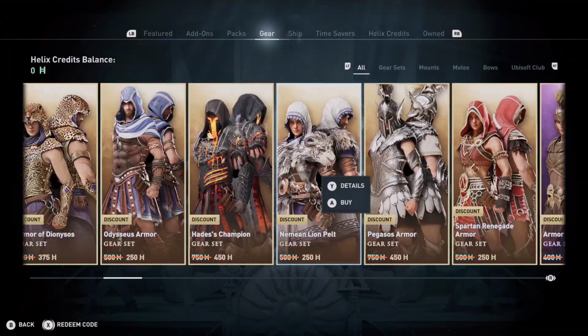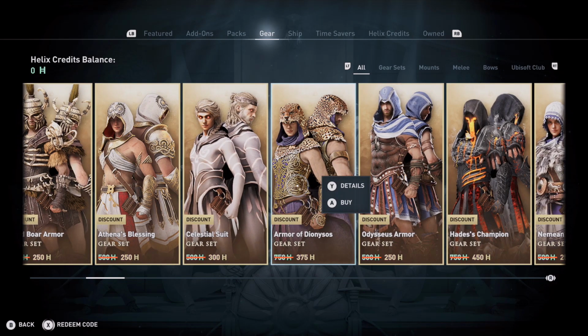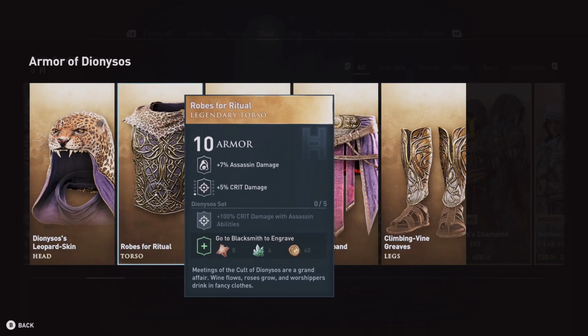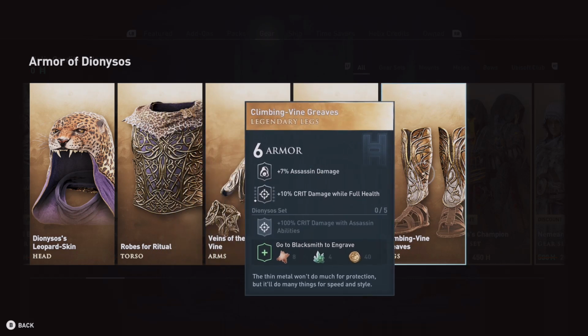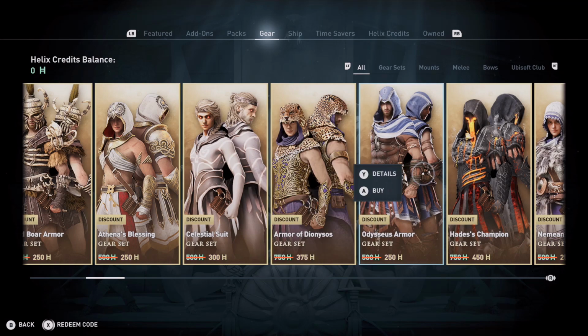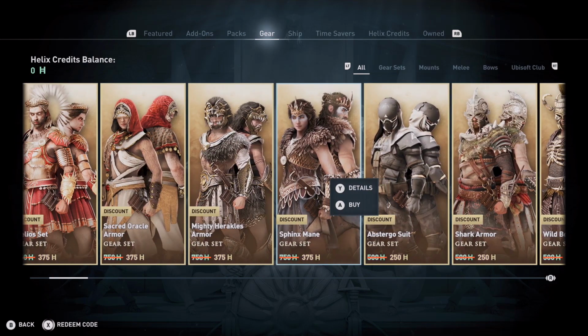However, if you want to make a level 55 100% crit assassin build that is able to overrun mercenaries, then you should think about getting the armor of Dionysos. This armor has only assassin damage and critical damage on all its items, so it allows you to engrave fully upgraded critical chance on a lower level on your items. That makes it so valuable. It is more valuable on lower levels, but it is beaten by the pirate set once you reach level 91 and above. Then we have some sets which contain unique items, like the Sphinx main set.